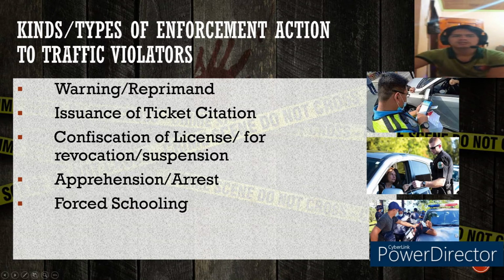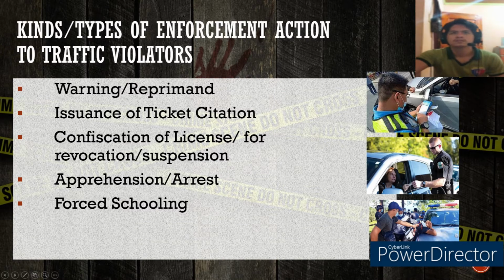Next, the LTO has the power to revoke licenses. A revoked non-professional driver's license means that the holder shall be disqualified from being granted a license for a period of 2 years counted from the date of revocation. Meanwhile, a revoked professional driver's license means that the holder is perpetually disqualified from getting another license.